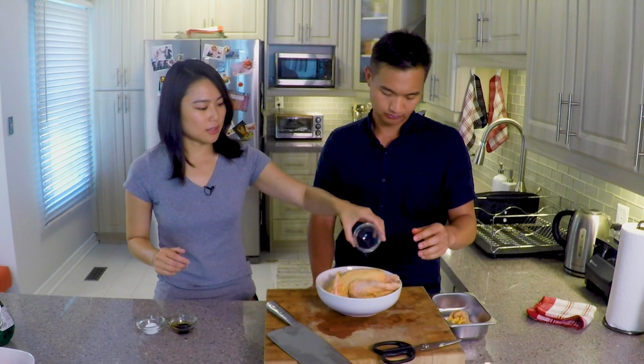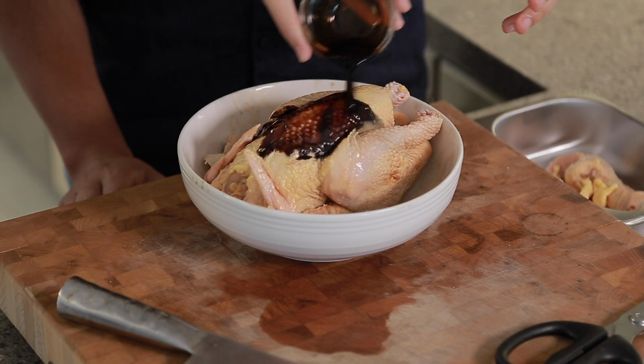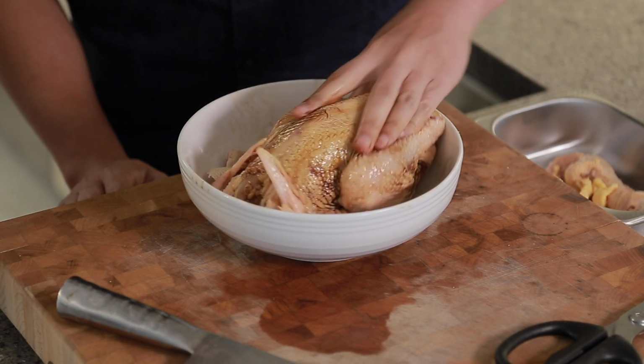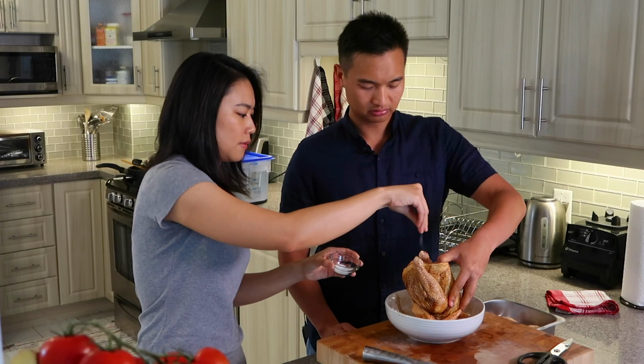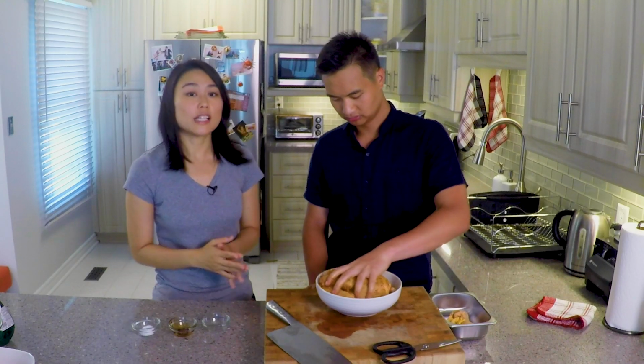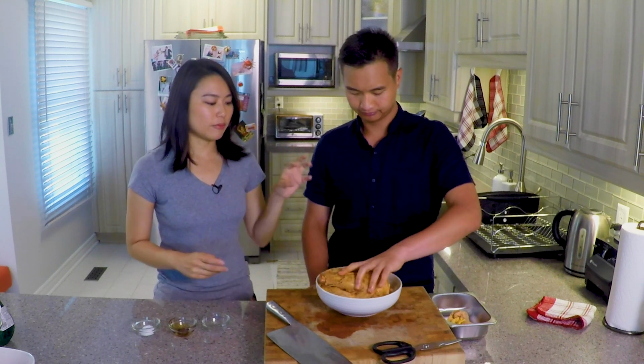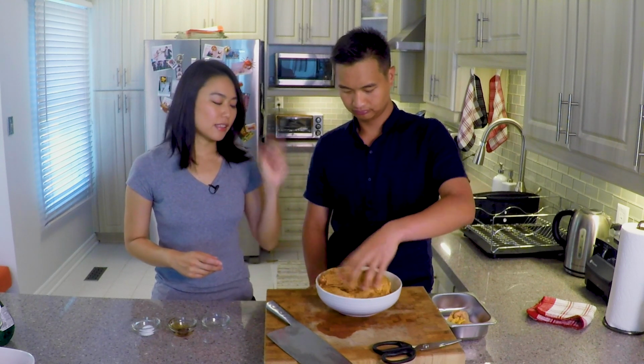Rose wine again. This is the rest of it. And the dark soy sauce. All right. So our little friend goes into the fridge for at least an hour, but best if it's overnight for marinating. This will give it some good flavor and color.